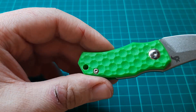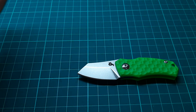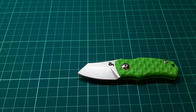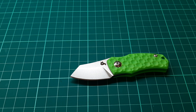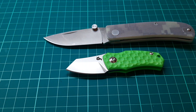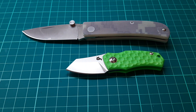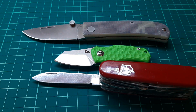This is a nice comfortable knife to carry though, and really non-threatening with that sort of lamb's foot shape almost, with a curve. Now let's do some comparisons. We've got the Manly Wasp here, which I still maintain is one of the best knives for UK legal carry. You can see how tiny this knife is compared to it. We'll also look at a Victorinox Swiss Champ so you can get an idea of just how small this knife is.